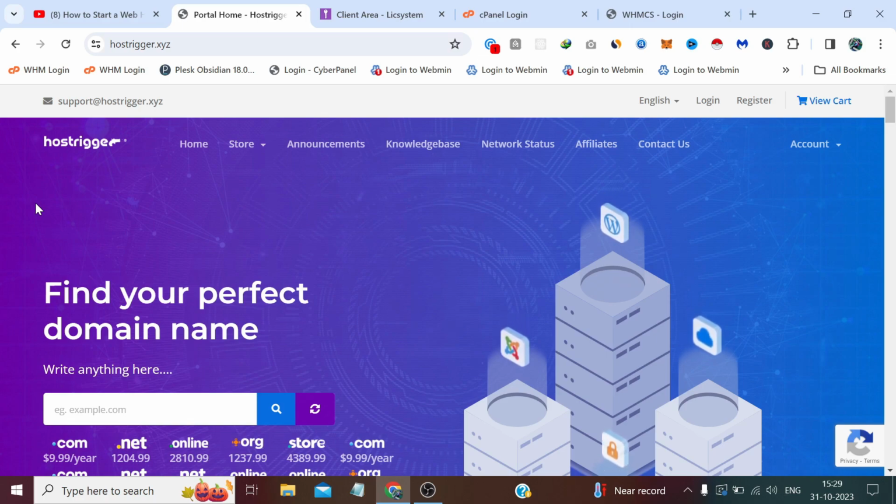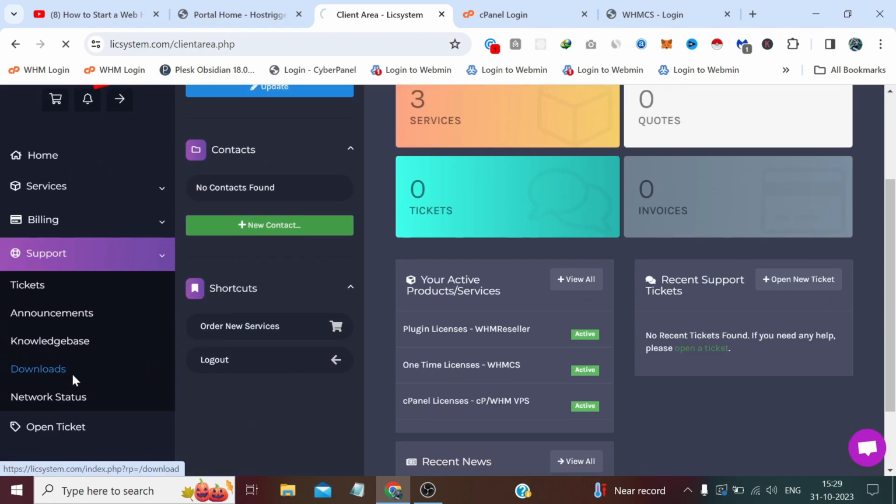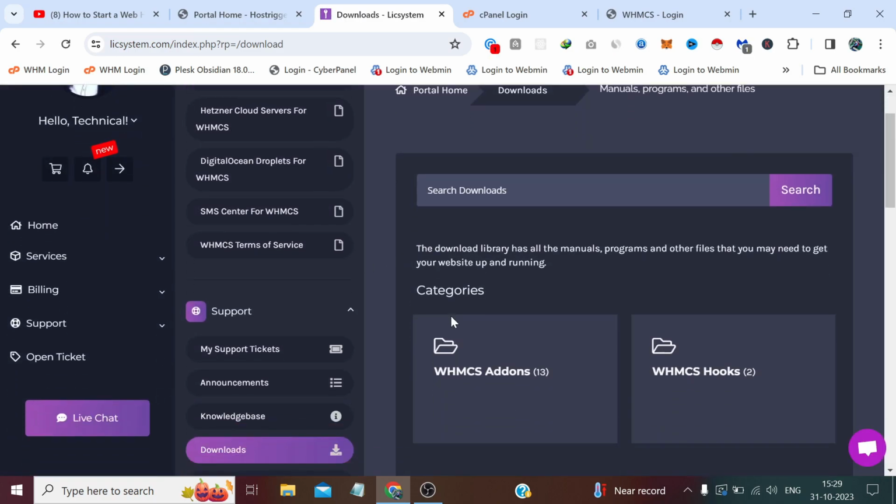And for this we'll again have to visit the same website. First you will have to create a free account here, then navigate to the support section and click on downloads, and then click on WHMCS add-ons.